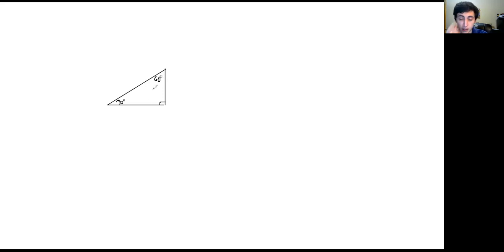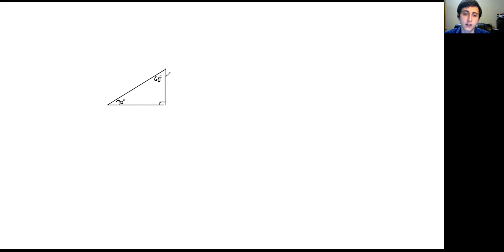It's very common in a lot of applications. A lot of times when you're trying to find areas of regular shapes, or you're dealing with real world applications where you're taking something that is a regular hexagon or something like that, this triangle tends to come up a lot. It just appears a lot in everyday use, so it's pretty good to know. Now, we call it the 30, 60, 90 triangle. Notice that because this angle is more open, it's got 60 degrees, this side would be bigger than this side. So this side is not as large as this side.